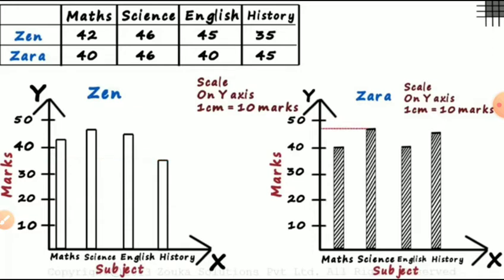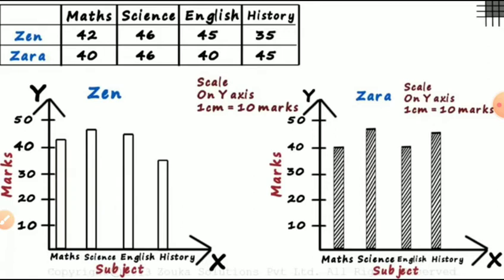But quite often, we need to compare 2 sets of data. In this case, we may need to compare the performance of students. So just by looking at the graphs in isolation, would you be able to tell me who's performed better in maths? Or science maybe? It's a bit difficult. How about combining these 2 graphs? We just place the bars next to each other.